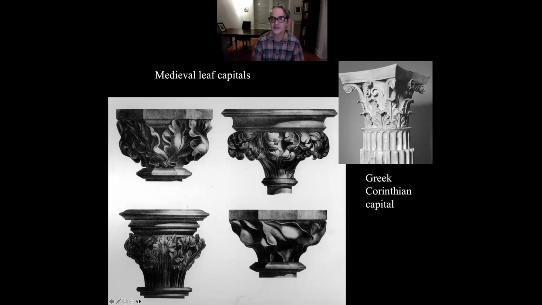So instead of the acanthus leaf, they used an oak leaf or some other type of leaf, because the oak leaf is really more from the climate of Northern Europe. And so they took that idea of this leafy design for the capital and made it their own.